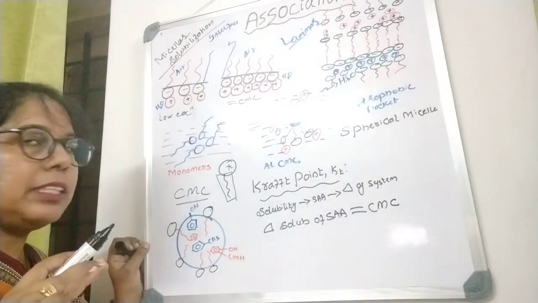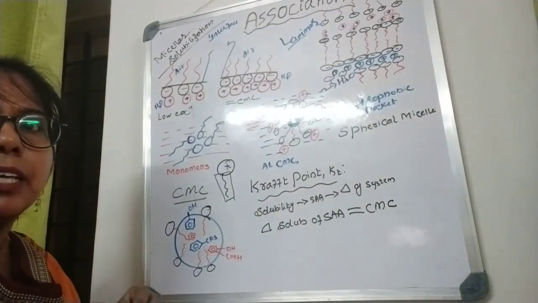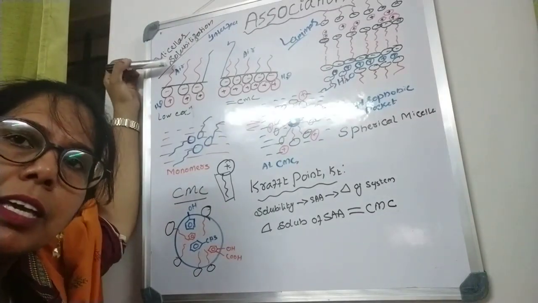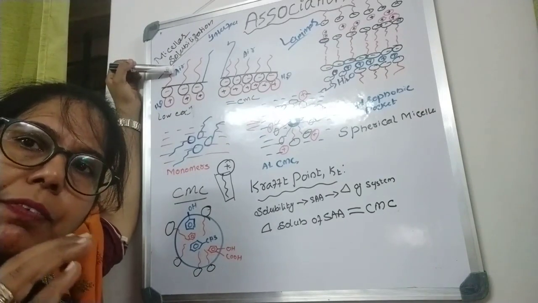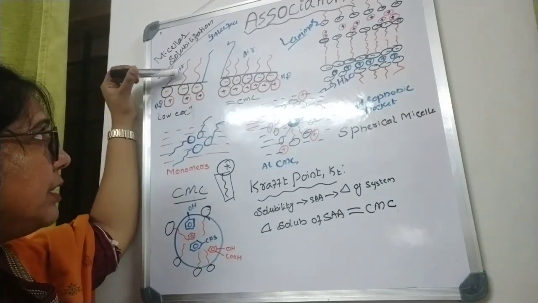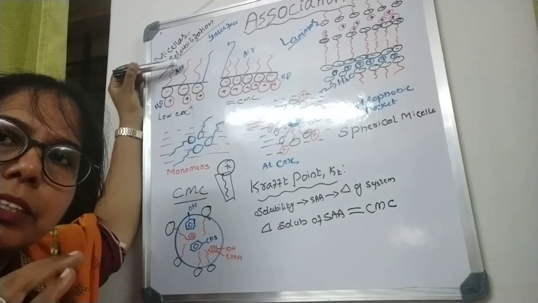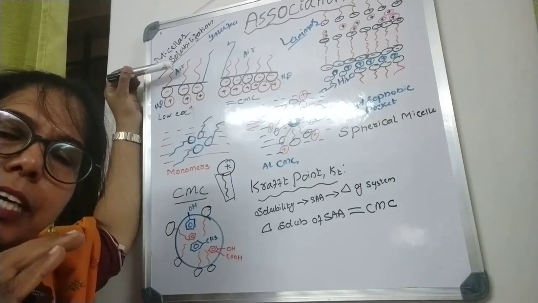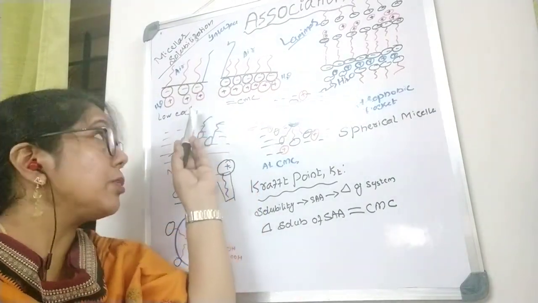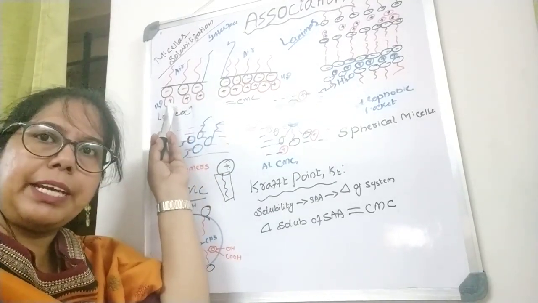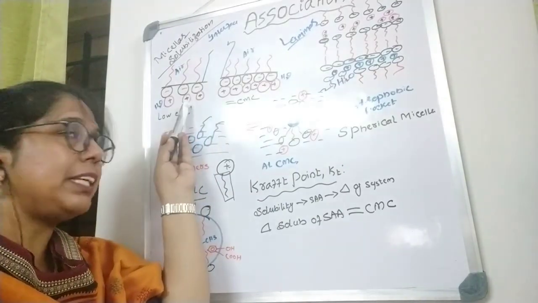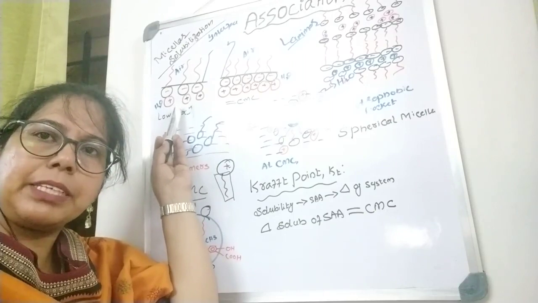Now look at the first picture. We have taken a glass or beaker half filled with water. This is the water portion and this is the gas; half filled means air will be present. So it forms a liquid and gas interface. The particles I have shown in red color are the dispersed particles which are present.